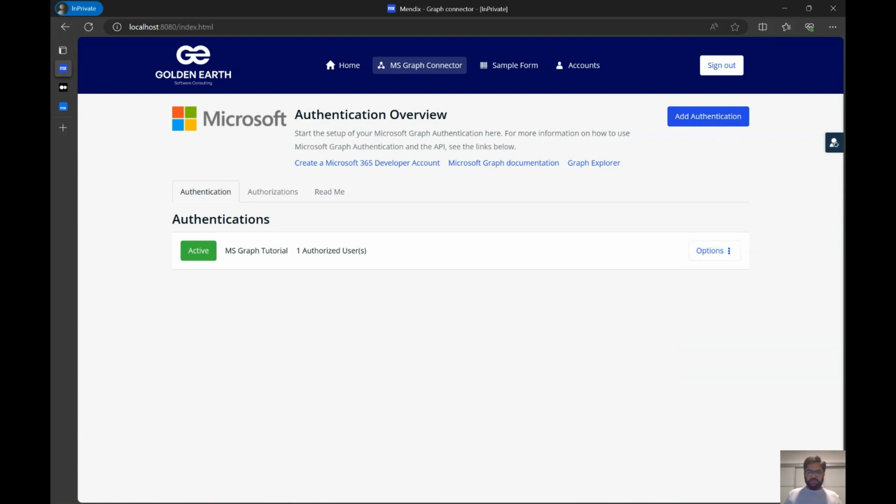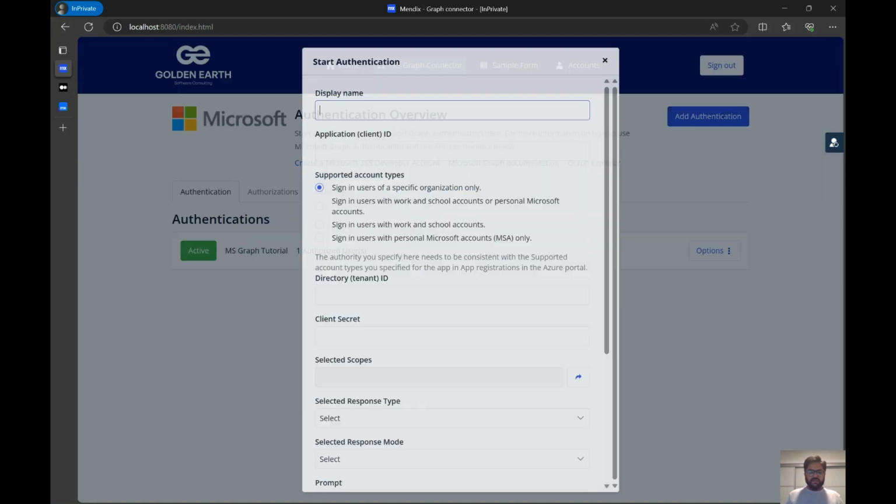I have set up my app, but what you would have to do is go to options, and sorry, not go to options, but first, that's my app, so I can edit my changes from here. But what you will have to do is click add authentication, put in a display name for the app. For mine, I've given MS Graph Tutorial, but you can give it anything. The client ID and directory and secret is what will be provided by your admin to you. So you need to treat those very securely.